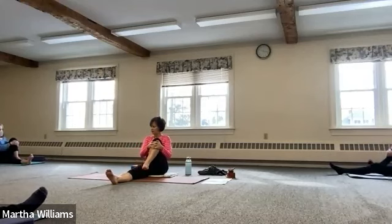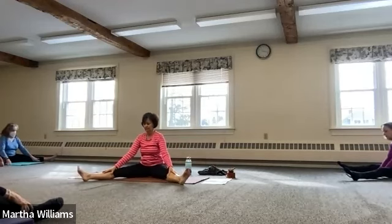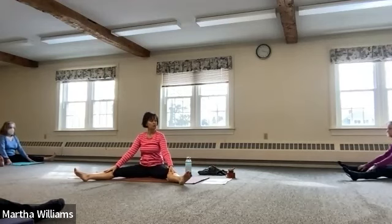And then hugging that knee towards you, sitting up tall, and circle your ankle in that direction. Flex your foot. Good. And then extend your legs open wide, sitting up nice and tall.